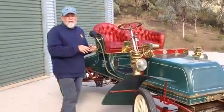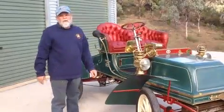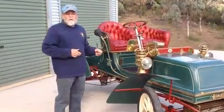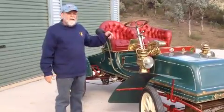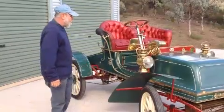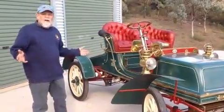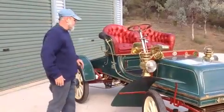I then advance the timing by 3 notches again, and it'll sit there and idle. Once it's warmed up, you can knock it back to 4 on the advance and retard, and you can virtually hear every single cylinder. So in a couple of minutes, we'll put the back on and take it for a drive.